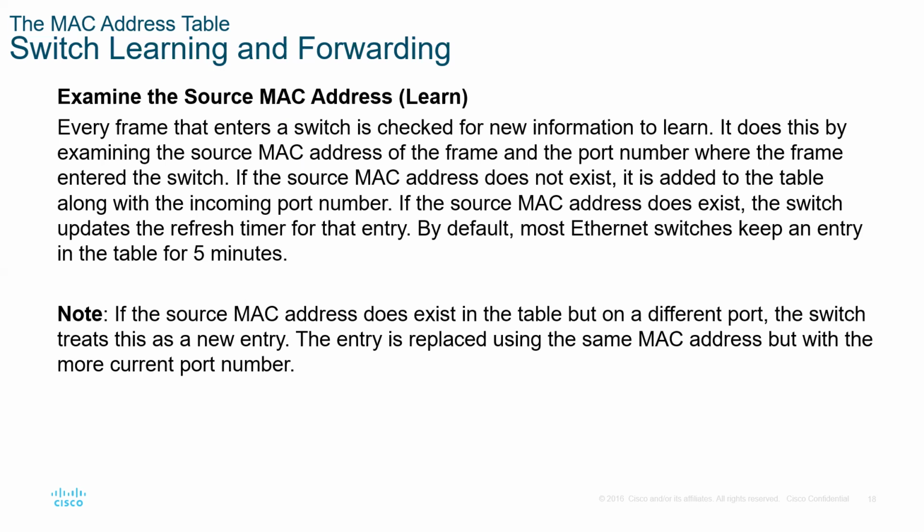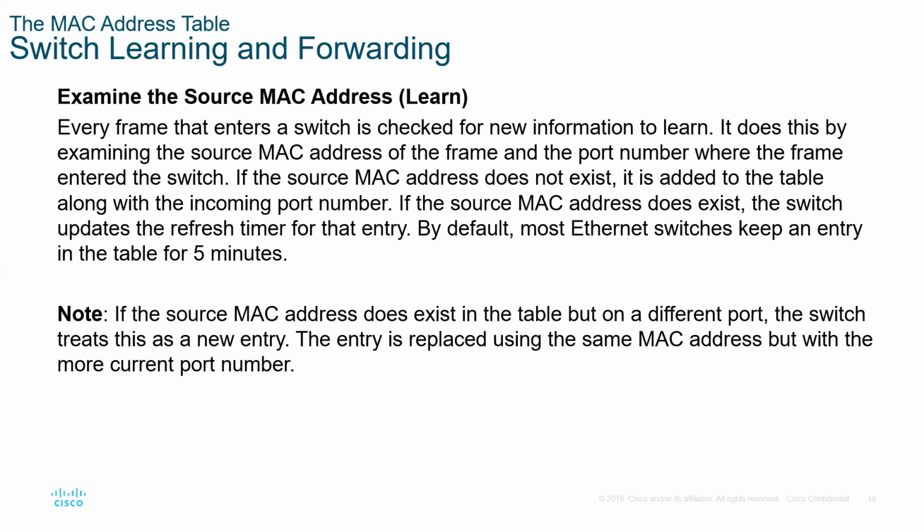It does this by examining the source MAC of the frame and the port number where the frame entered the switch. Very important. You definitely encounter a question like that. What is used to learn MAC addresses in the MAC addressing table? What is used is the source MAC address, not the destination, the source from the frame. Those MAC addresses are what go into the table.